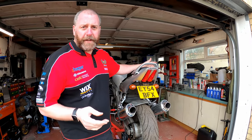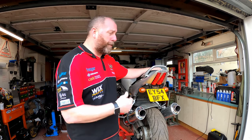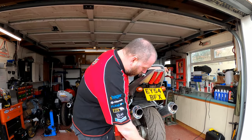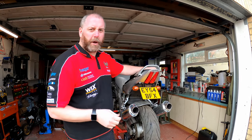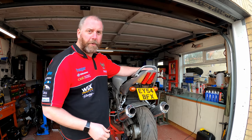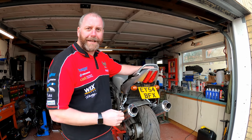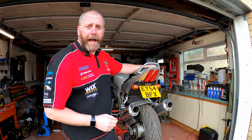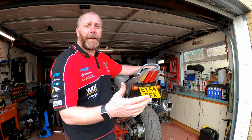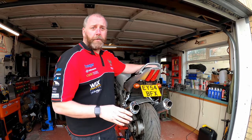Within the kit there's enough to fix probably 20 punctures. All you need to do after a repair is replace any used canisters and put them back under your seat — good for your next ride. You can see the fix right there. It's not going to do any harm and you probably won't even notice it when riding, but I would keep an eye on your speed — don't go cracking around at 80 miles an hour with that repair in there. Limit your speed until you've had a proper repair or the tire replaced, but at least you're not stuck at the side of the road — you've made it home, you've got a beer out of the fridge, you're happy you're not sitting at the roadside, especially if it's raining.